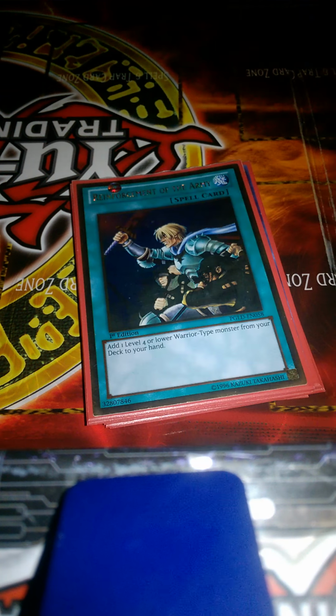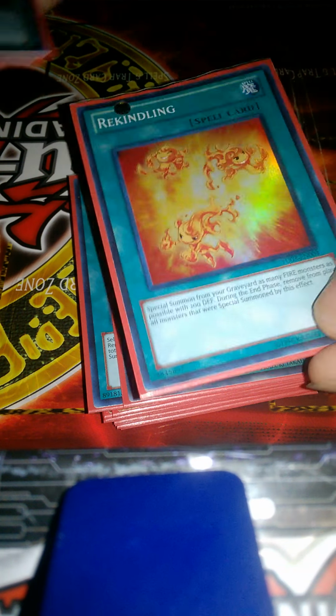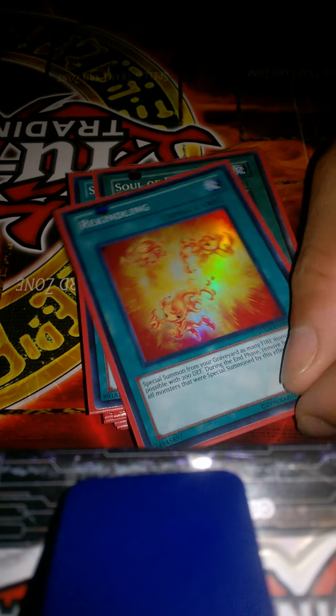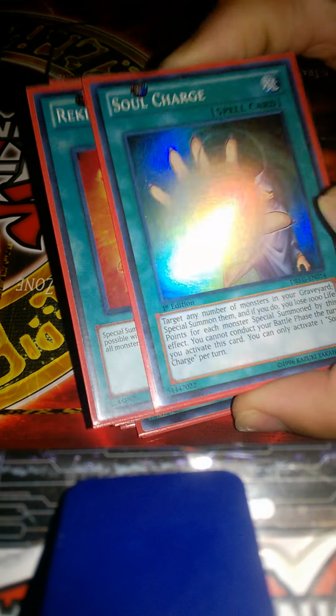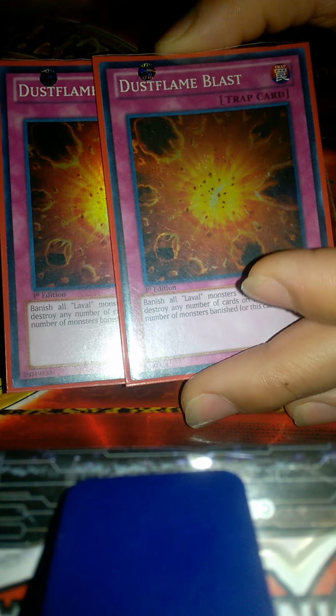Even with Gold Sark, you can Gold Sark the monster, normal summon Cannon, and special summon it, so it's really cool. Rekindling, this is at 1 for a good reason. It's just a powerful spell. Soul Charge is like the crappy version of Rekindling, but it just makes it so that you'll be able to do your shenanigans still. And then for traps, I run 2 Dust Flame Blast. This effect, you banish all the Lavals in your grave, then destroy up to an equal number of cards on the field.